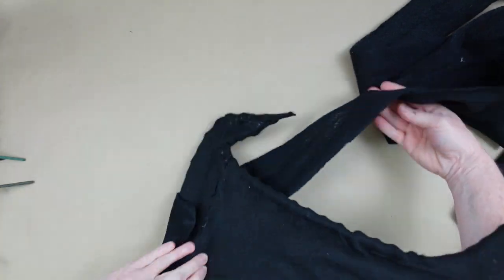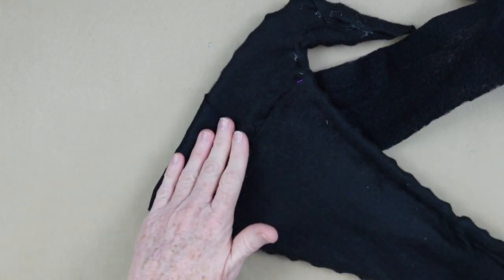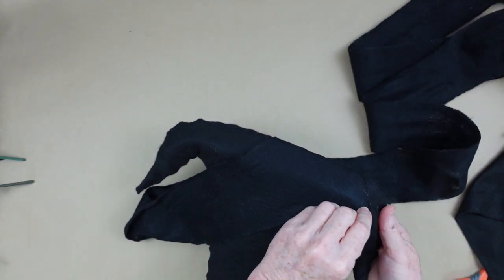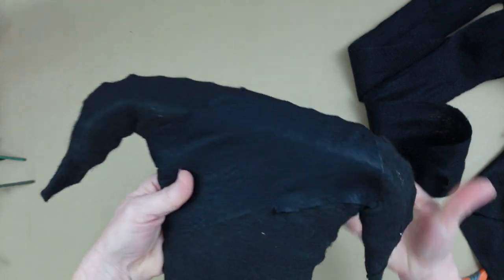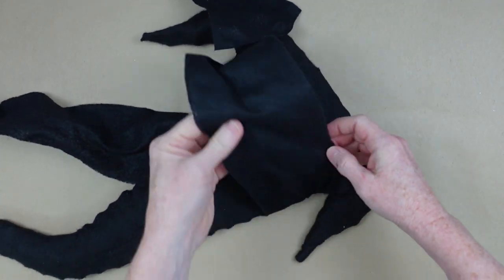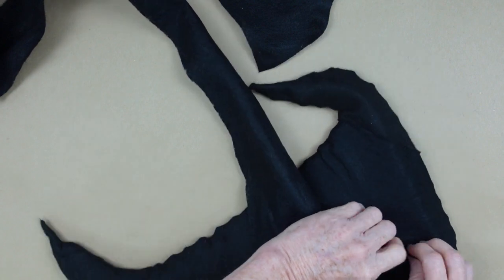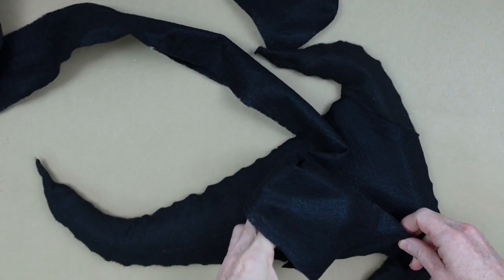And then I'm going to start twisting this like I did on the boots. Going to glue it on the back side on the bottom and then just start working my way around because we're going to put something on the bottom of this hat. You're not going to see where it starts the fold. So I'm going to begin to twist, and I am going to leave some wrinkles and dimples in the fabric as I go along.